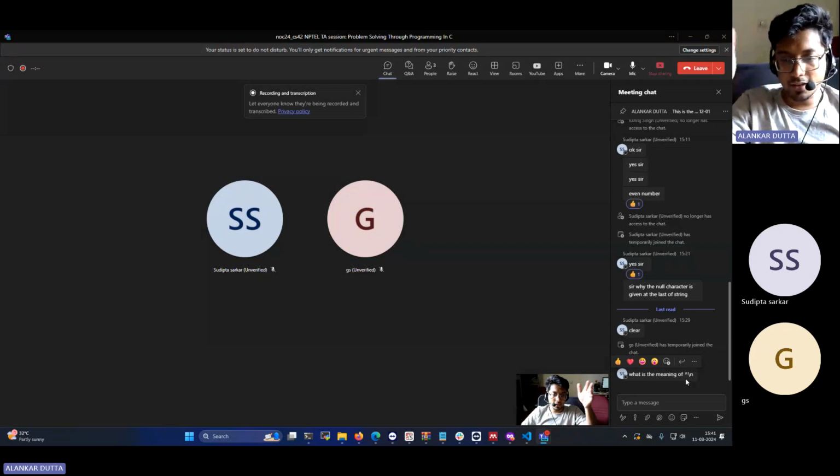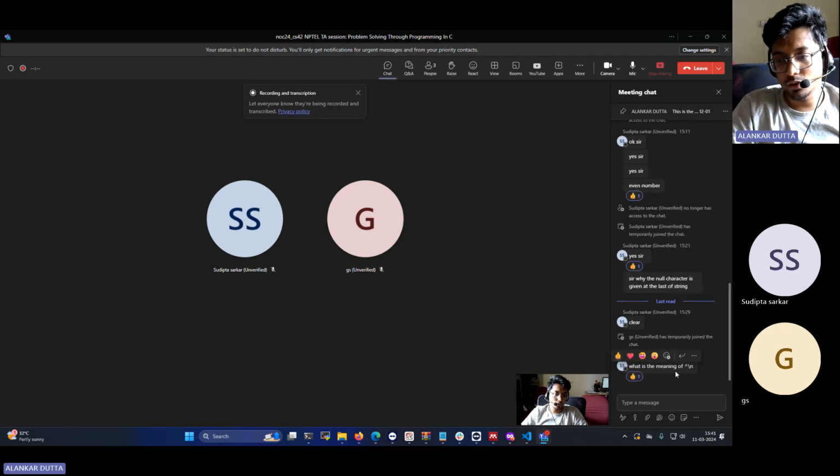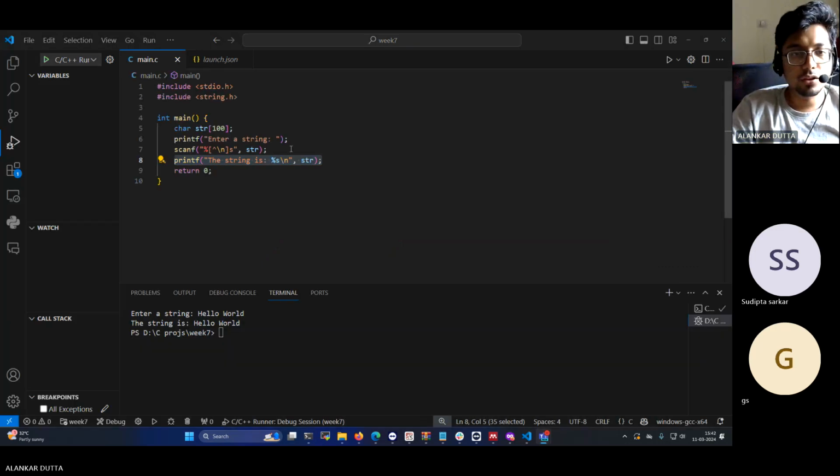So that /n would mean that you consider everything until you encounter /n or enter. So this is what this means. Thanks for asking this. This is a typical non-intuitive thing in C, for just taking in strings, and make sure you remember this.